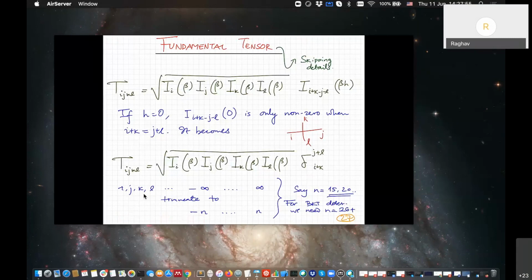So there are a total of 53 indices in this T tensor, and therefore the total number of elements was 53 to the 4, which is a huge number. It took a lot of memory to store that tensor in that paper. Now we need to use as large an n as possible, because when you go close to the critical point, the BKT transition, if you really want to locate the BKT phase transition, you need to take n large because of various issues which I don't want to discuss here. So that is the initial tensor for the XY model.